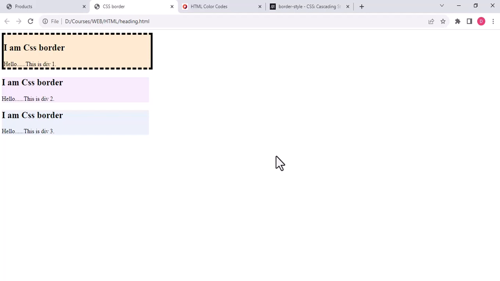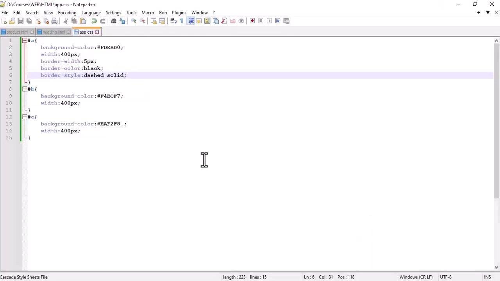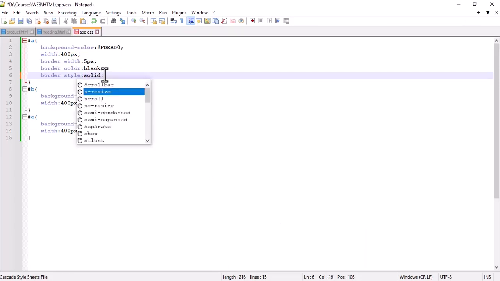You can set the border style only on the left or the right side. How will I set it?